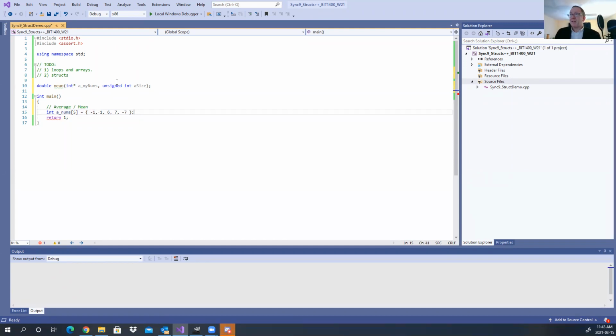Okay, how many values do I have? I have 5, right? There's 5 elements here. The array is size 5. We're good to go. Now, if I left this off, the array is size 5. We know how big the array is. But I can double check by putting in the 5 in there. If I put in a 4, it should yell at me. There it is, yelling at me. These have to match, this thing here and this thing here. I could have also just made the array and then filled in the elements afterwards.